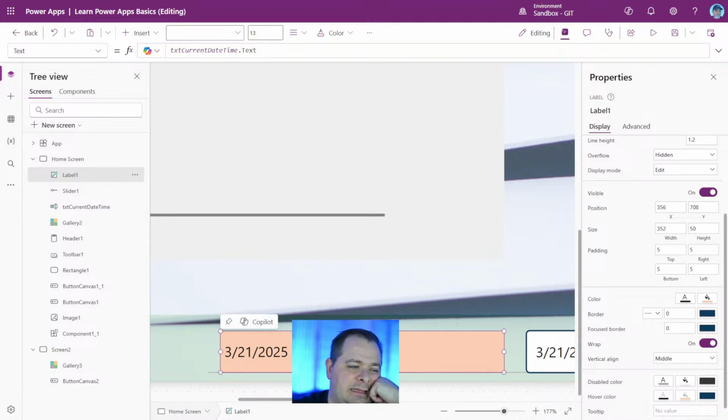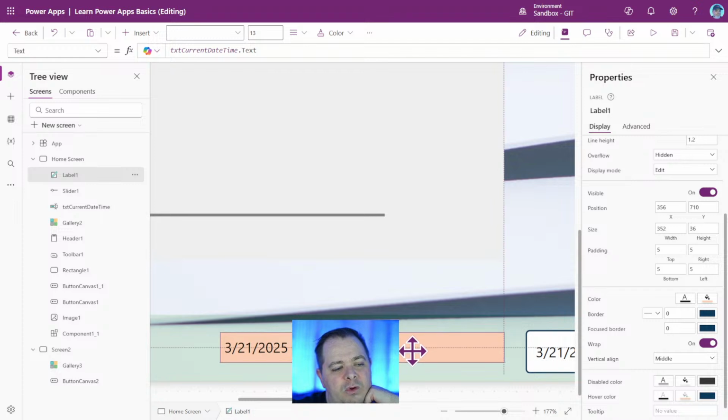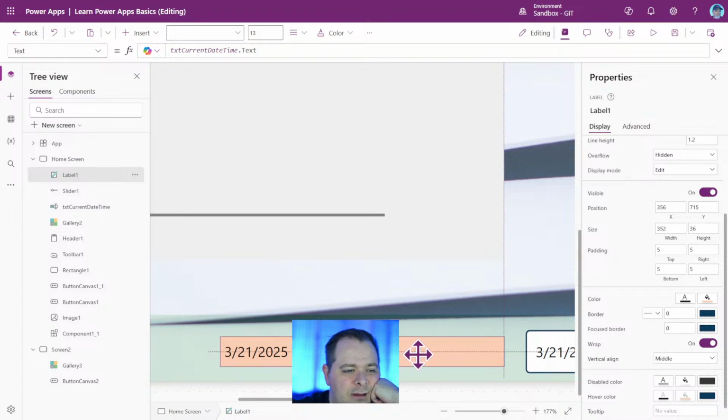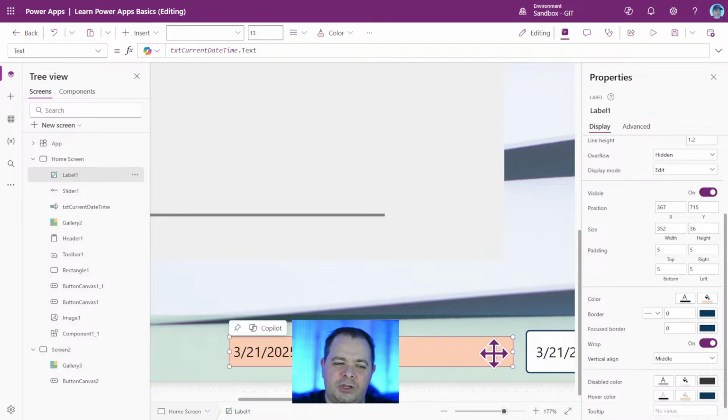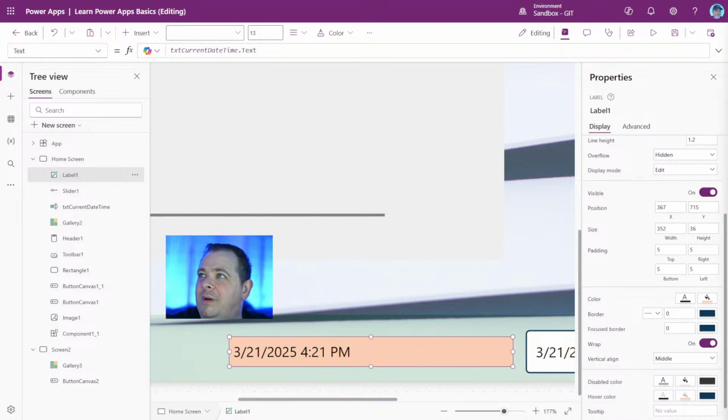Let's say that this thing just needed to be shorter than that. Well, what you can do is move this around when you zoom in, and it will show you that you're perfectly centered with that other control. And unfortunately, I did not move my face. So hopefully you guys can see all that now.